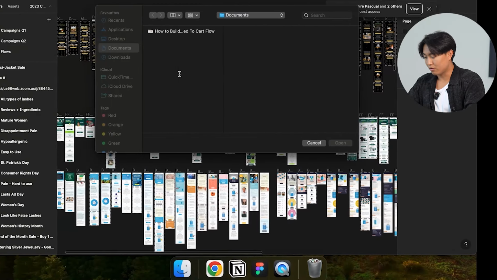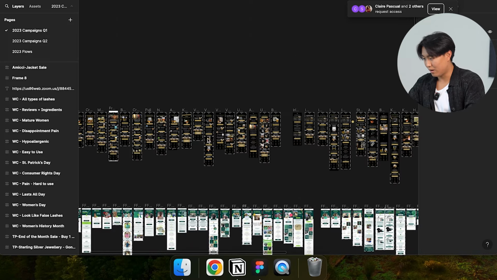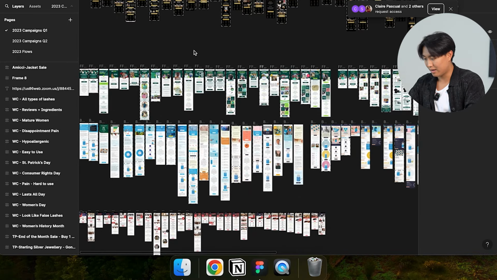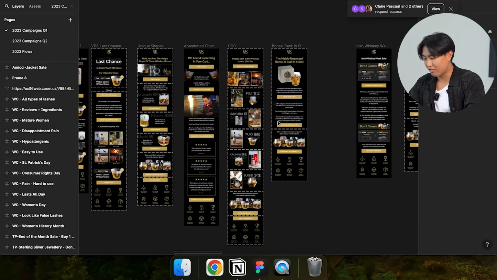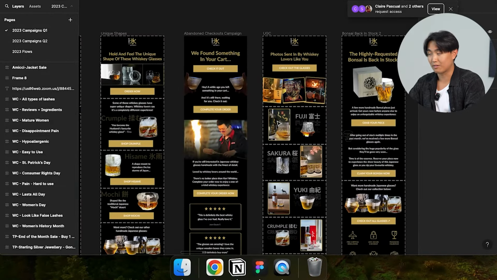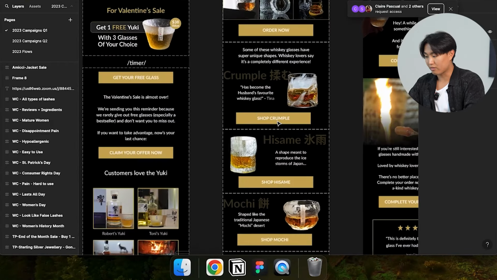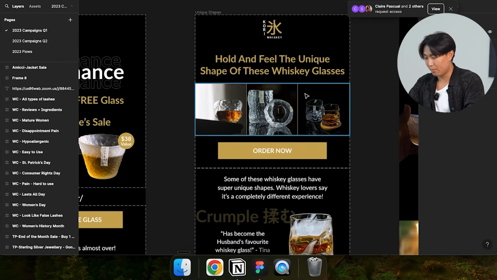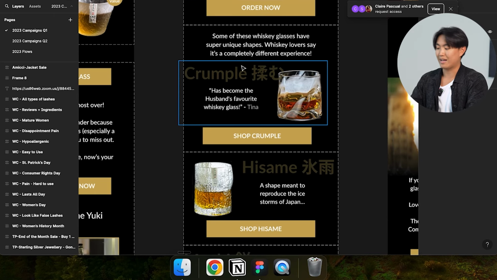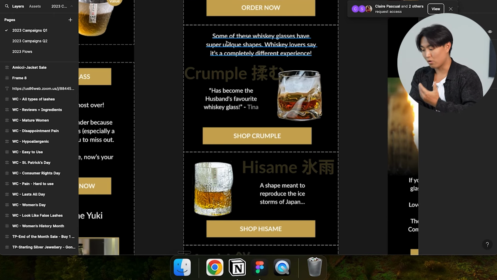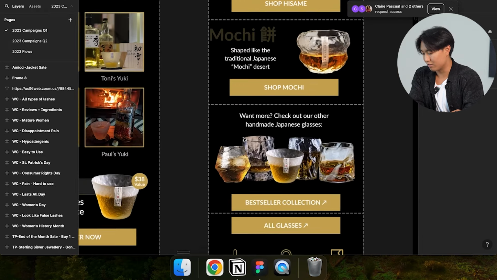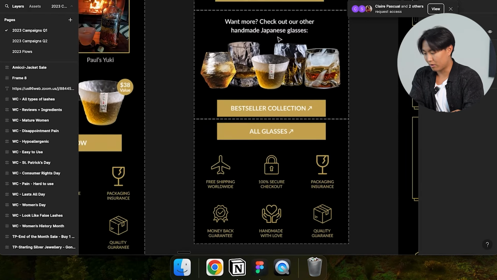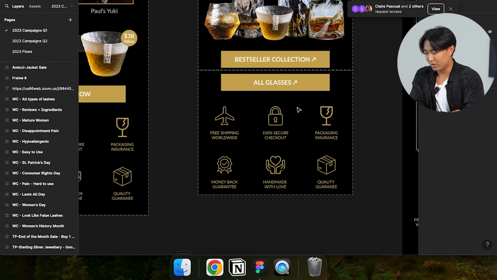If you look on screen now, you'll see that this file is the design gallery that you'll be able to get access to if you sign up to my mailing list, and all of these are essentially composed of one of the blocks that I mentioned, right? So for example, this one, you can see the top section is your banner block essentially, and then some content block telling stories around these whiskey glasses, and then this section is essentially just product displays, right? Product display, product display, product display, highlighting unique selling points, boom.